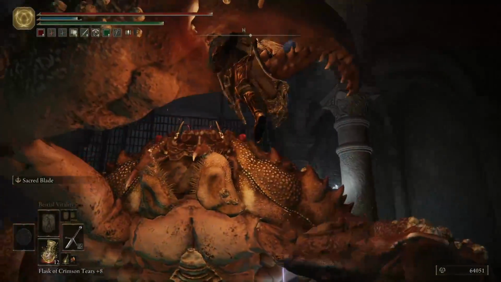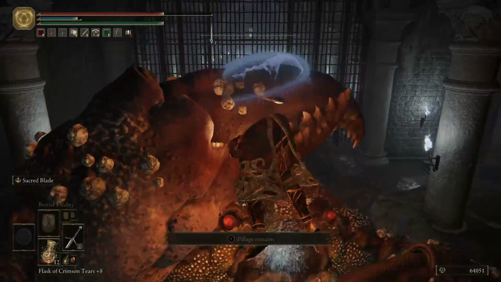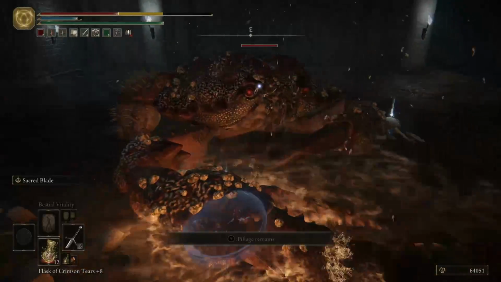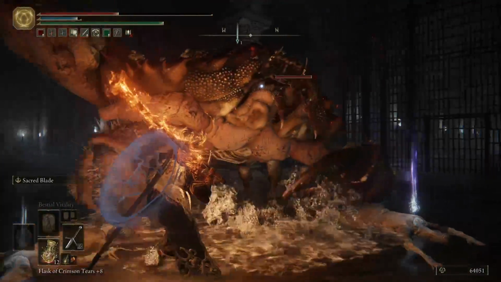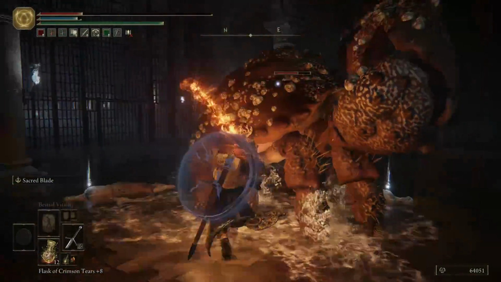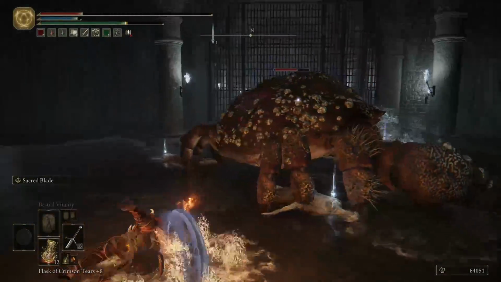Yep, getting grabbed. Not good. Spamming left R1, R1, L1, just to see if we can get out faster. Yeah, see, that panic rolling is not how you do it. You wait, and then you dodge when necessary. That's a good one, yeah? And then we get the follow-up, and then I forget that I can follow up pretty quickly. Just waiting, and there's a good attack.